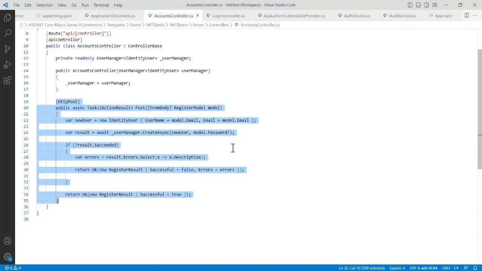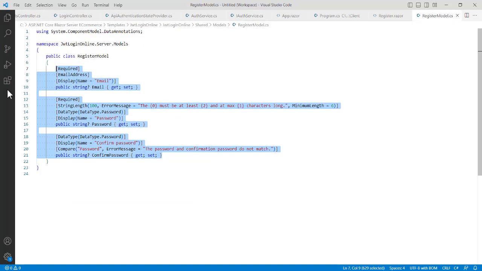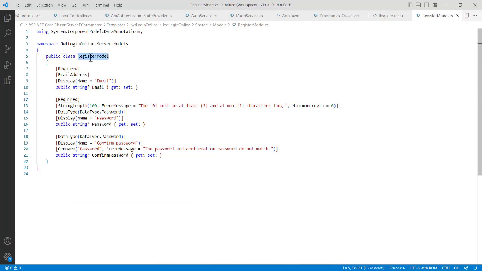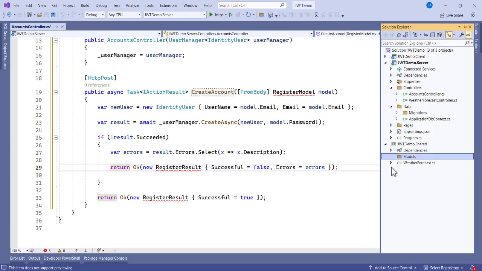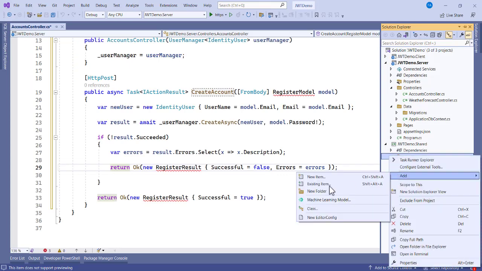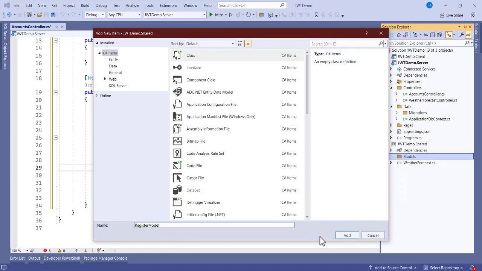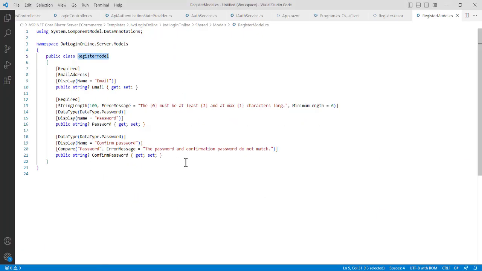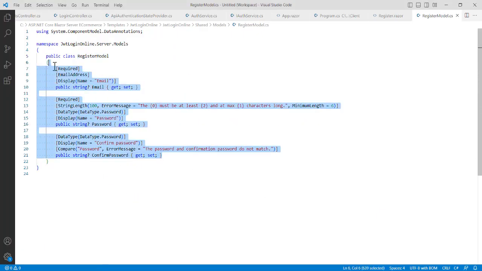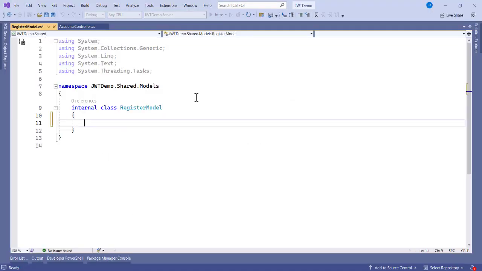that shared project can be used by the client side and the server side as well. So that's why we are passing it into the shared as a universal one. So this is the register model. So let's copy this register model, and now in here, let's create a class as add new class, and register model, click on add, and these are the things that we need to set it up for the user.